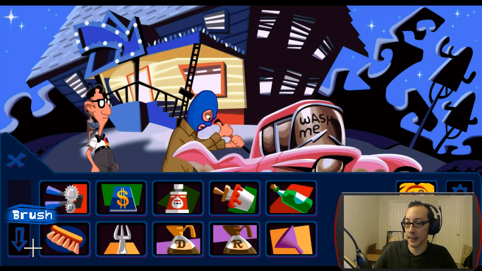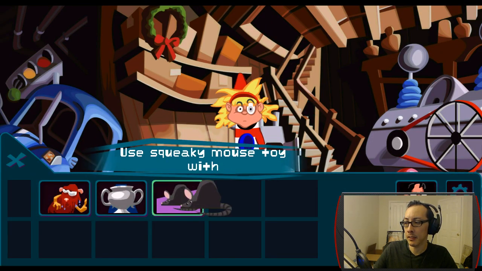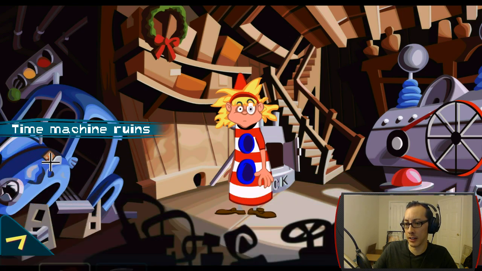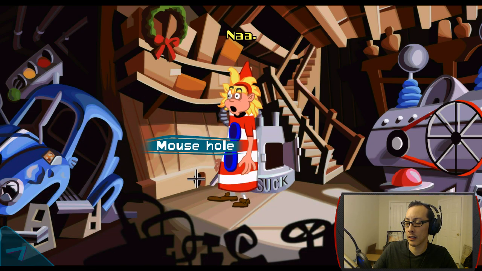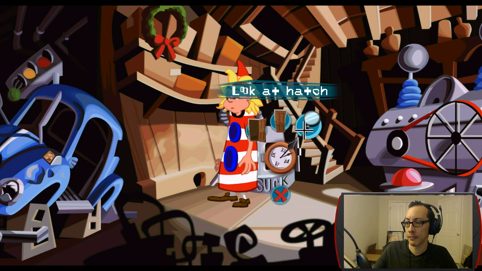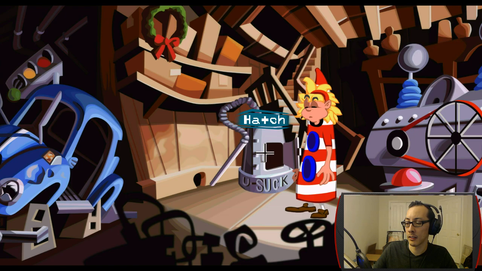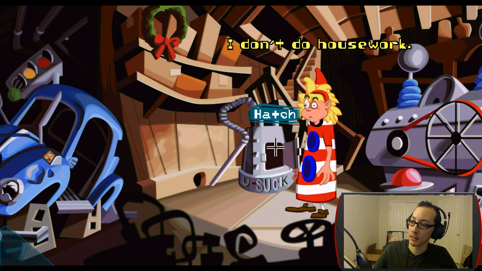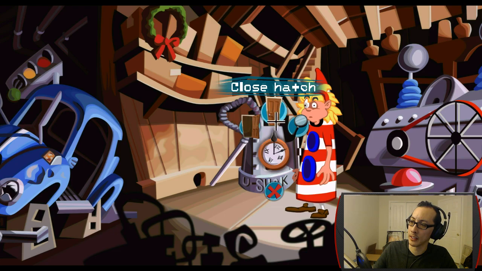How do I get rid of this guy? Yeah, let's give it to Hoagie. What does Laverne have? Yeah. This is her stuff. She cannot do anything with it. Nah. Let me look inside the hatch. That's how you empty the vacuum cleaner, I guess. Can I use him with the shop vac? I don't do housework. Can I open or close the hatch?